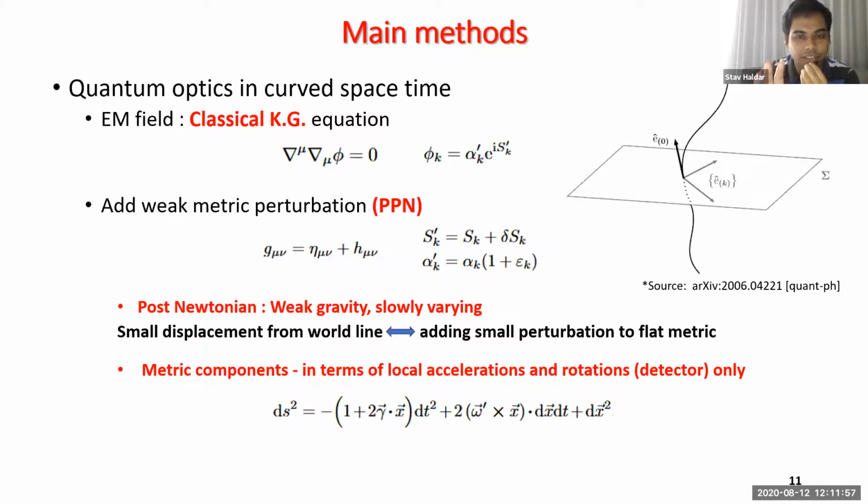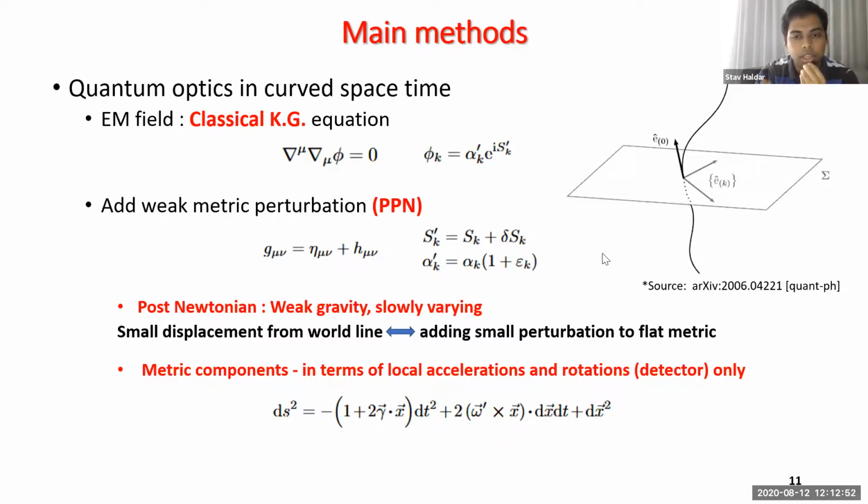So as I was saying, phi is the scalar field, and the mode expansion is in terms of the wave numbers. Alpha is the amplitude for a particular mode, and sk is the phase associated with that mode. What we do is think about this setup as adding a small perturbation to the flat metric that we have. This can be understood in two ways. A, the gravity of the Earth is weak, and it's also not varying very fast. So you have a weak field and slowly varying gravitational field, and you can do a perturbative expansion for the metric around flat space-time.